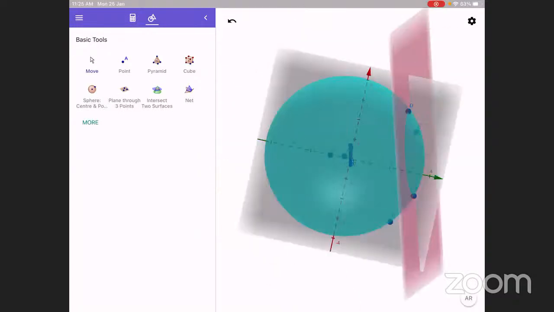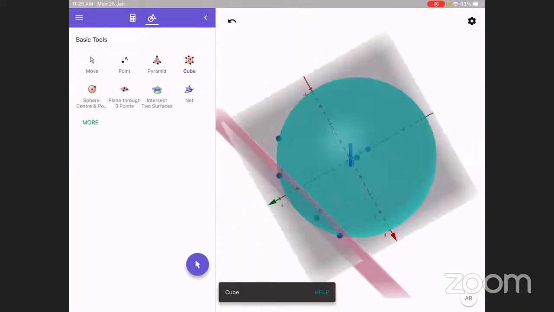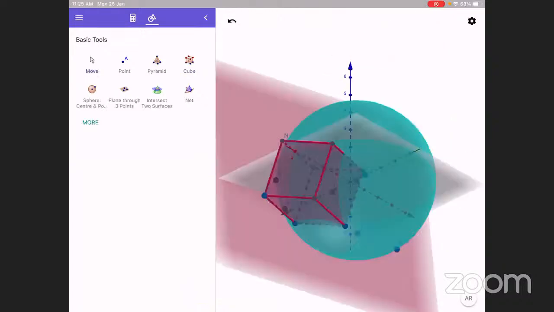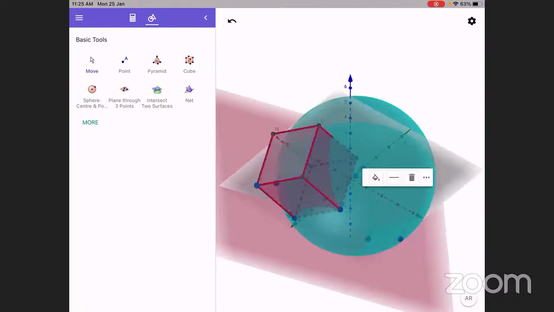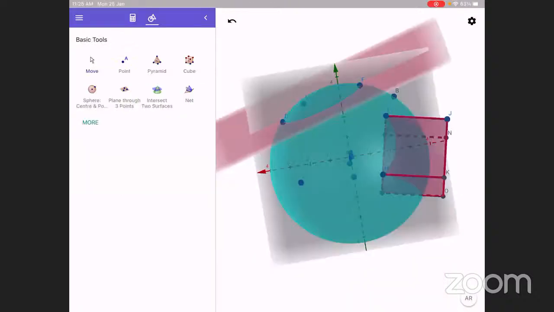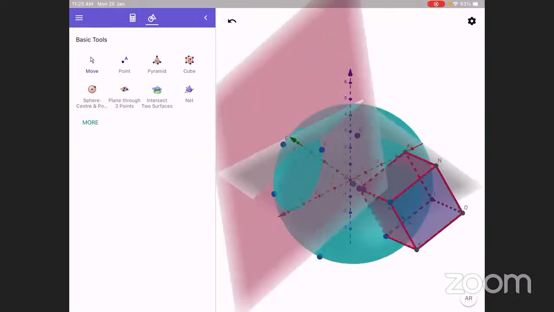You can even create a cube with its length given and its direction given. So let's try 2, 1, 2. You just decide the size of this one, and of course the orientation will also be taken into account, so that you can see that this is the cube which is being drawn here. You can put some other color on various surfaces. A cube has six surfaces. With different colors for different surfaces of the cube, you can let the things stand out.